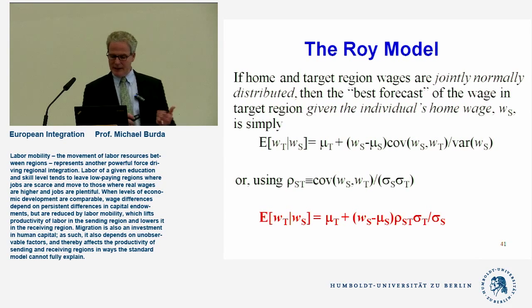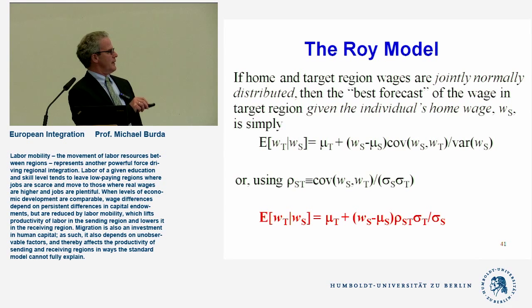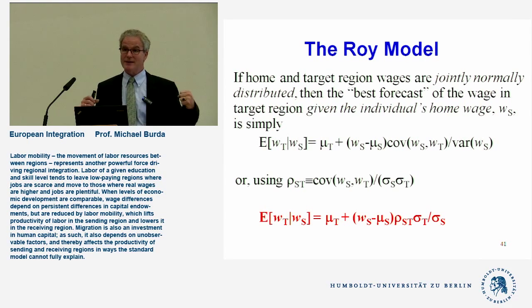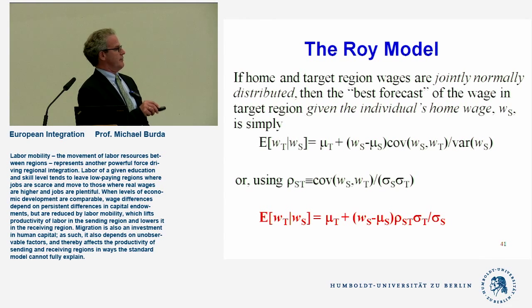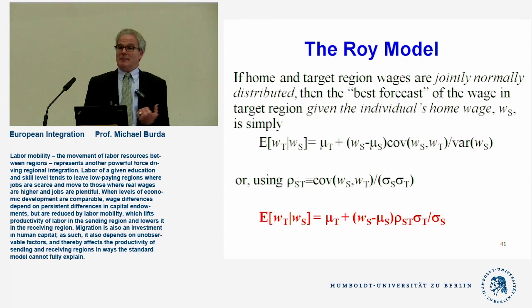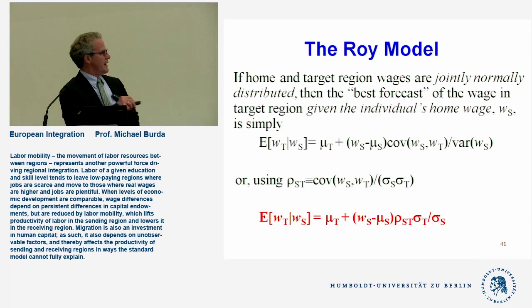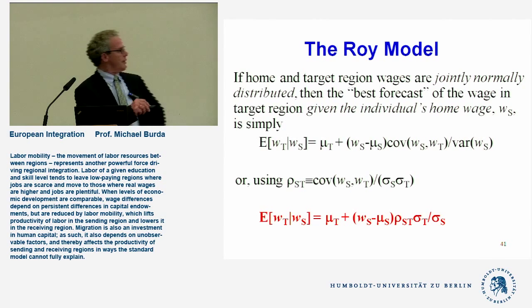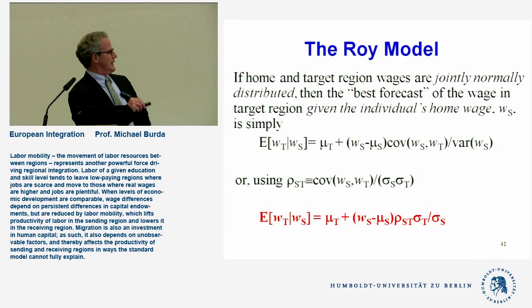You can see basically what matters is the correlation of my earnings home and abroad, the variance of the earnings abroad. So everything equal, I'd like to go to a region where there's a big spread. So that means that if I'm lucky, I'm really going to do well, holding everything else constant. However, if the variance at home is high, then it's going to make me a little bit less interested in migrating. So this is kind of a variation of the so-called Roy approach to understanding migration.